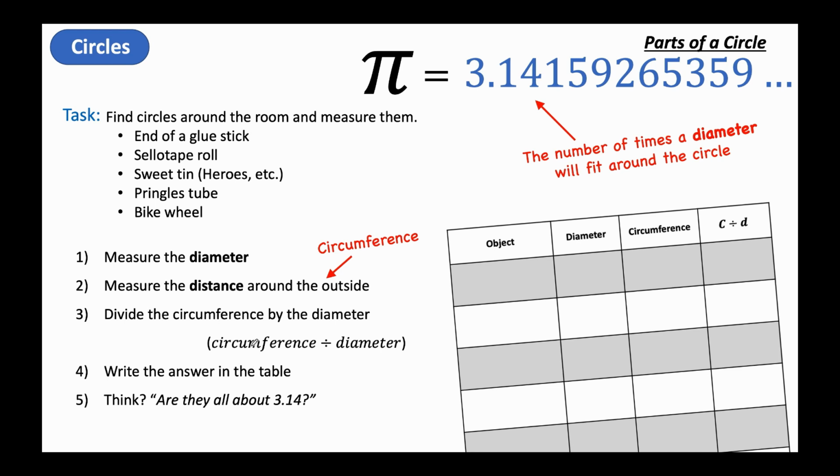Okay, so there are some ideas of how you might go about actually measuring. Okay? So there's your task I want you to do. I want you to take a photo of your work, or if it's already typed up online, screenshot it or whatever and get that to me so I can have a look, so I can just check how many you've done. Give yourself a good 20 minutes or so to have that task, and off you pop, and then we'll have a look at circumference.